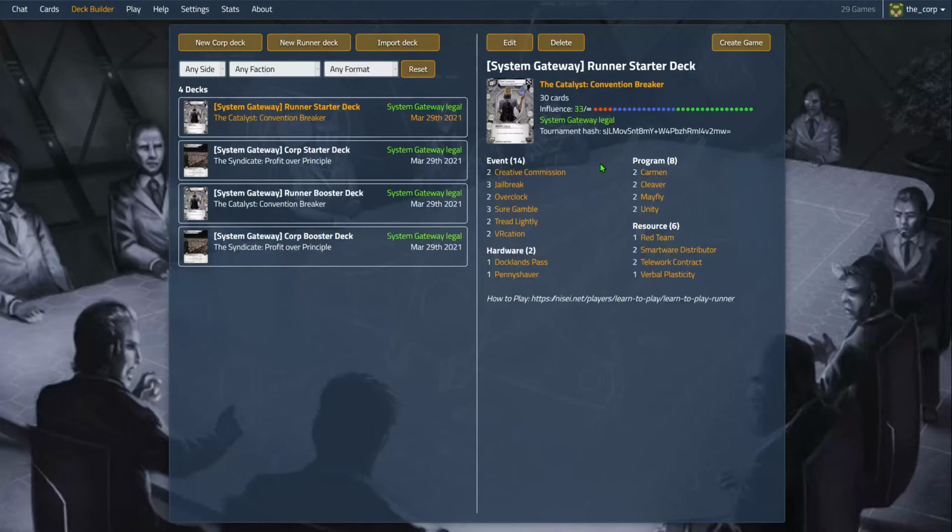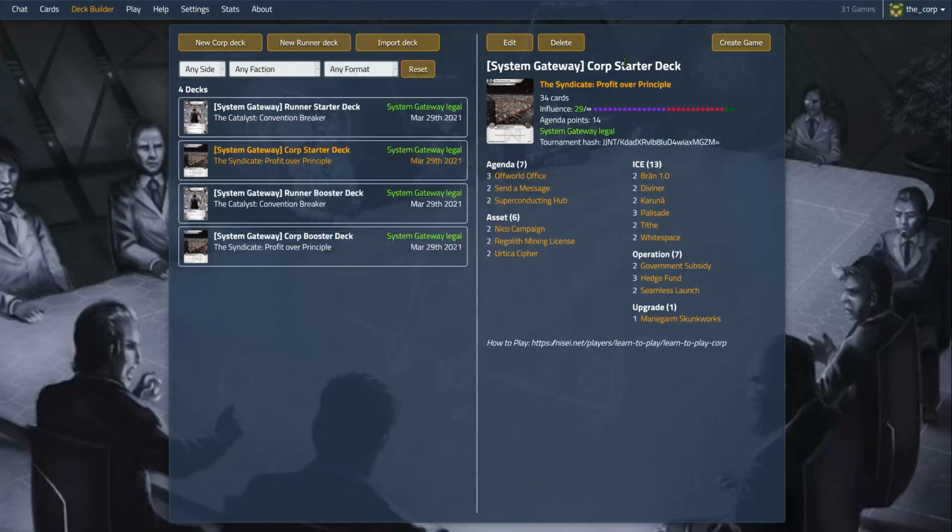And then you have a list, and that list of cards is organized by categories, by types. In the case of the runner, you have events, hardware, programs, and resources. In the case of the corp, which is the syndicate in Gateway, you see agendas, assets, ICE, operations, and upgrades.